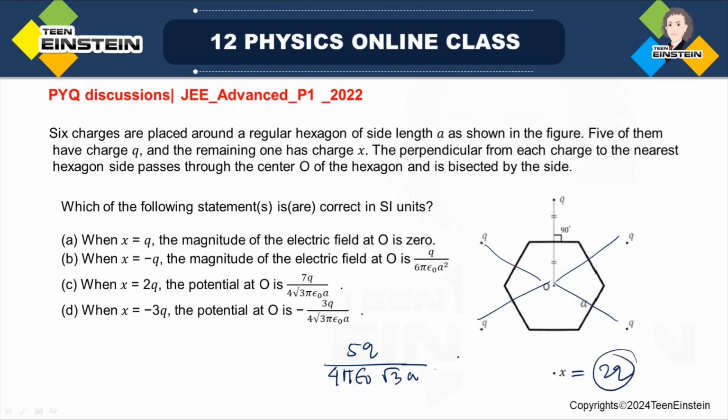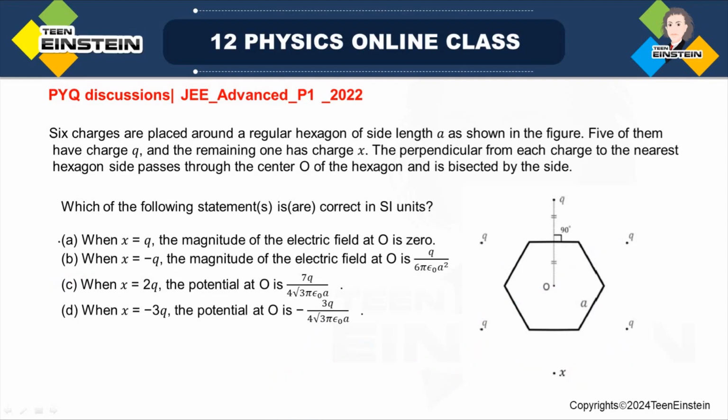So for this I have to just add it, because this is positive charge, this also will create positive potential, and this denominator quantity is same for all of them. So if you add this, I'll certainly get 7q by 4 pi into root 3 epsilon naught into a. This is all. So I am getting this also to be correct. Now we have to check the fourth option. I am just erasing everything. So I have so far A, B, C, all 3 are correct.